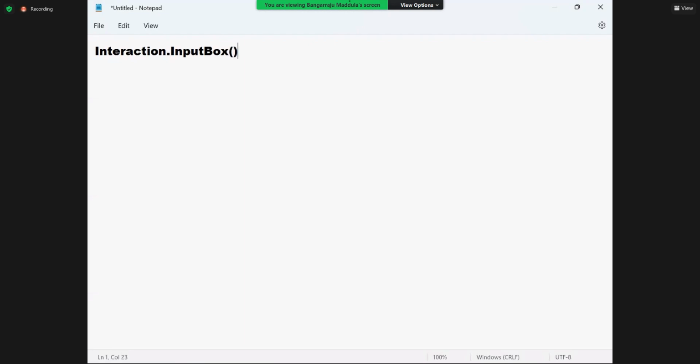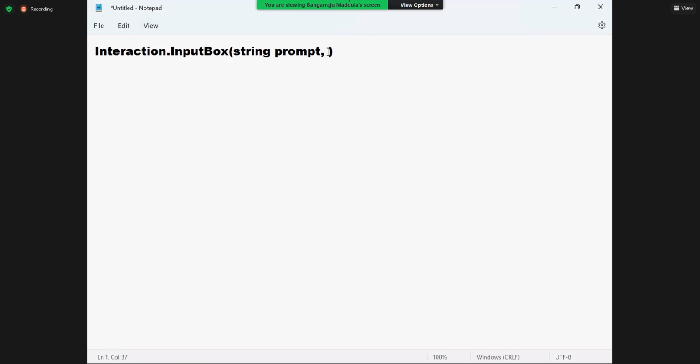It takes 5 parameters here. What are the 5 parameters? First parameter is string prompt. When the input box opens, what does it have to ask you? If I open a blank input box, don't I need to enter some message there? That is the prompt message.